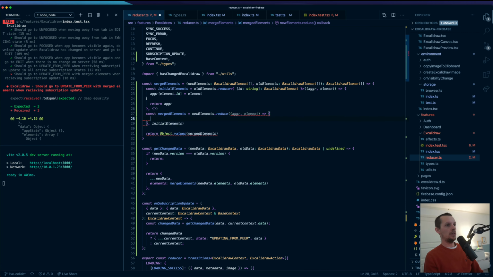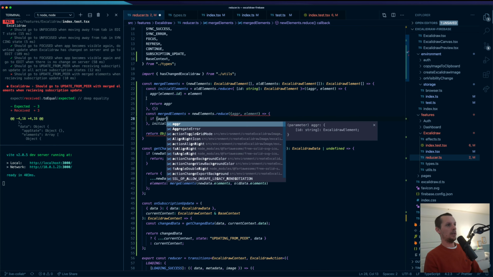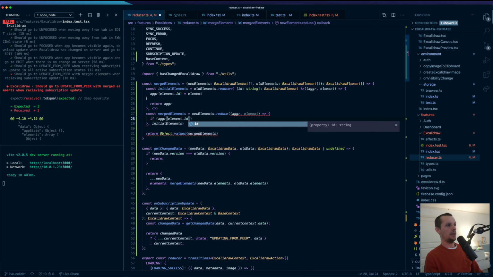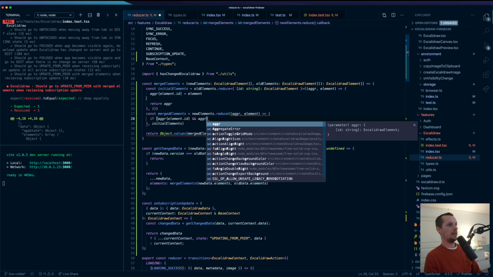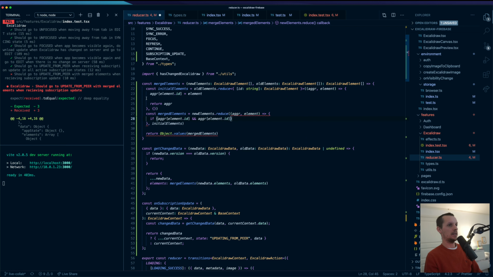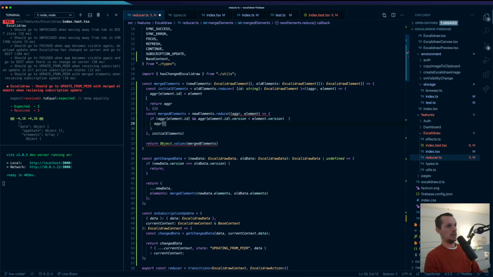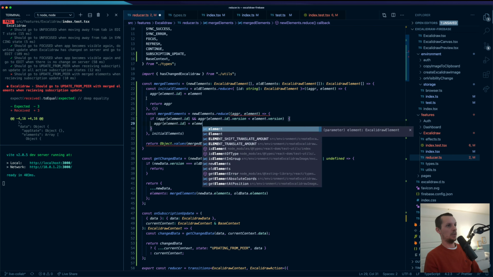Inside this, we can check if we already have the element ID and the existing version is less than this version, then we want to replace it with the new element.